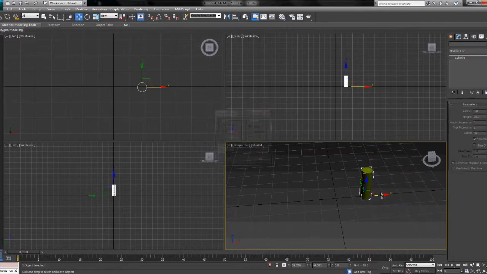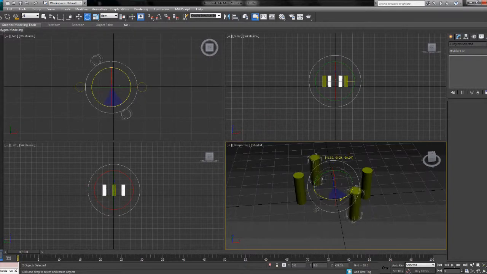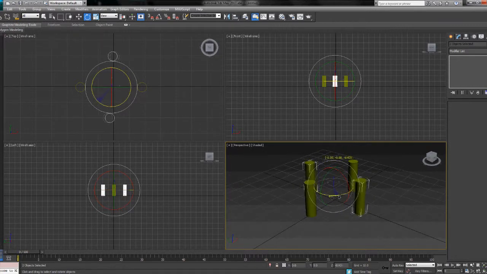So we'll drag it out to 4 points. Right click, clone, copy, OK. We'll drag it to this place, make it so it looks even. Select both of them, clone, copy it, OK. And let's rotate it around. But you're not going to get real rotation because it's all mini. So if we take it back, we've still got the clones.